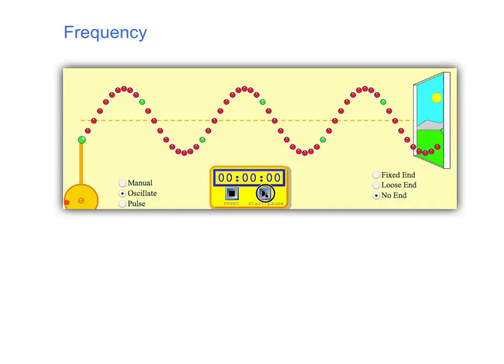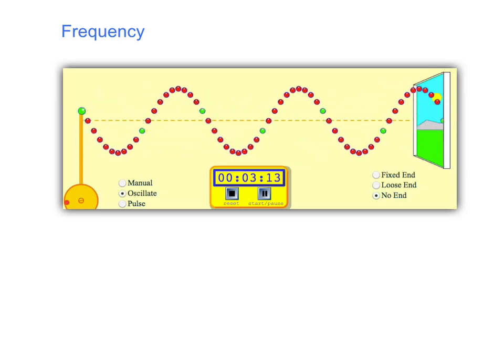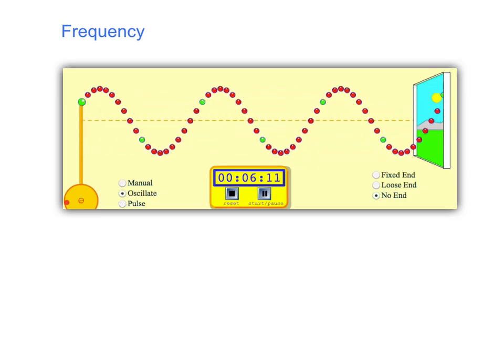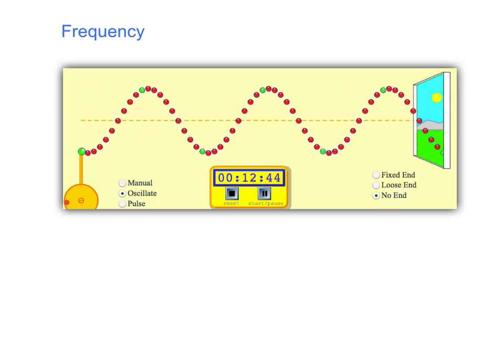Another thing that I can measure about a wave that's very important is the frequency of the wave. The frequency is the number of full wavelengths that pass a given point in one second. So let's try to measure the frequency of this wave. First of all, we're going to need to have a given point, a reference point. So let's use this point right here. Next, what we're going to do is we're going to let ten waves go by, and we're going to find out how much time it takes for those ten waves to go by using our special magic counter thing. So we're ready? Let's give it a try.